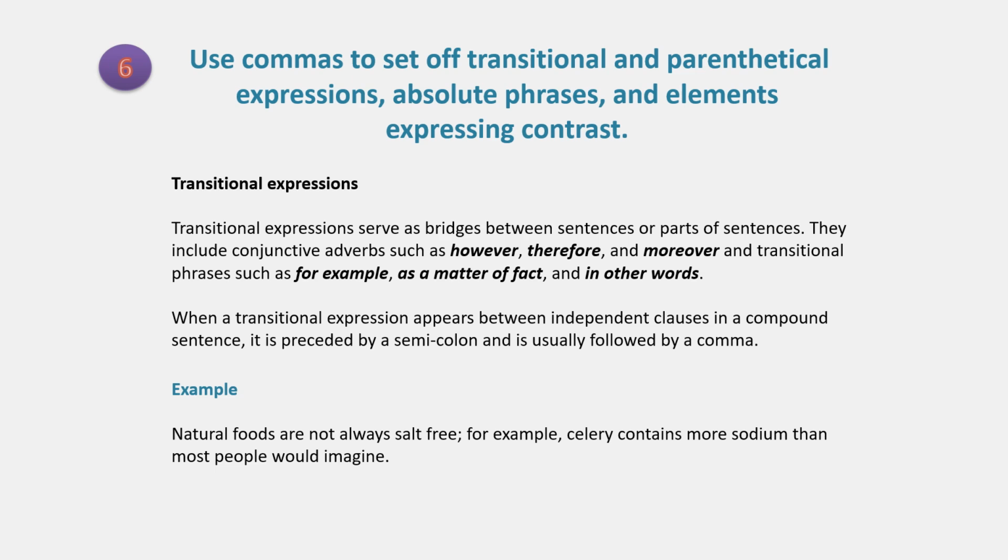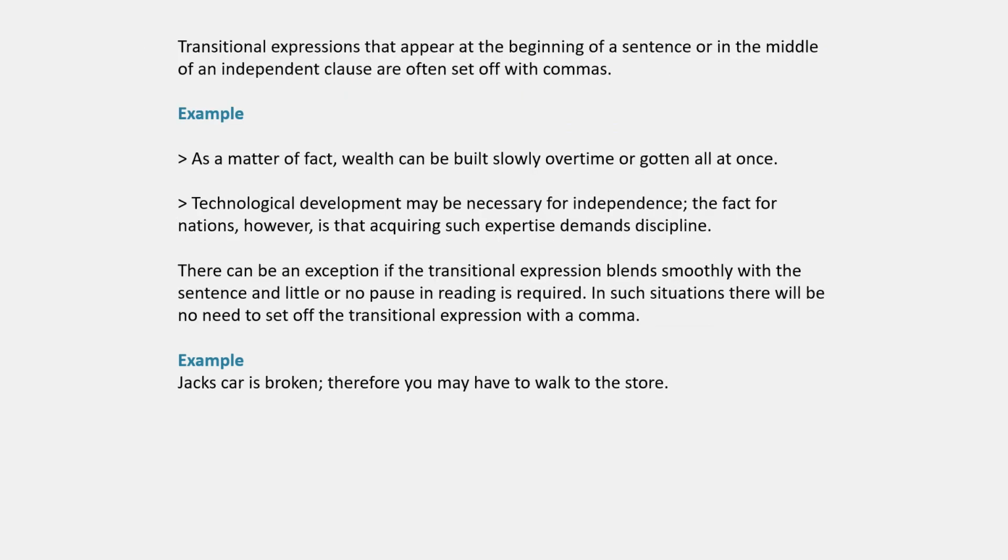Transitional expressions that appear at the beginning of a sentence or in the middle of an independent clause are often set off with commas. So, for example, as a matter of fact, wealth can be built slowly or gotten all at once. The transitional expression here is as a matter of fact.